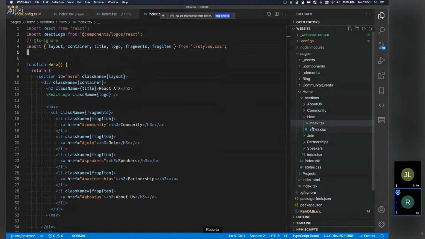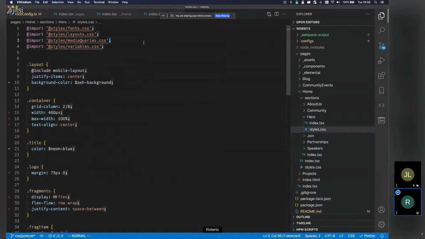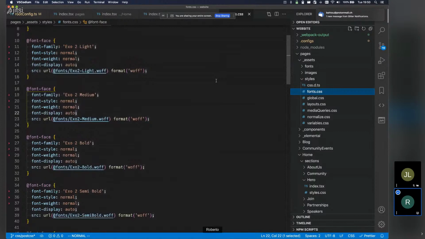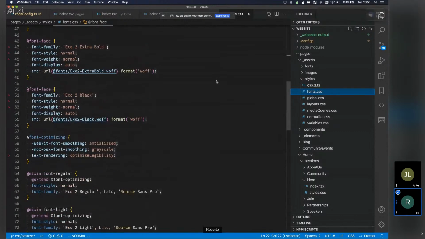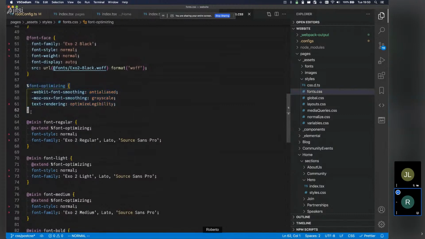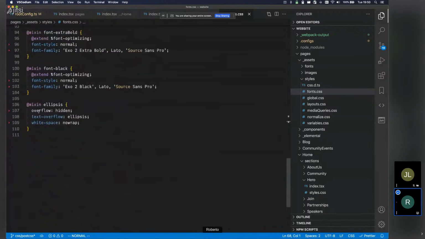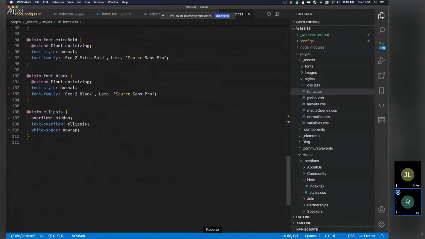If I look at my styles sheet, styles.css, in my CSS, I'm importing other CSS, right, at import. And I'm using the same alias, at styles. And at styles lives in my assets. And so in this case, just to give an example, I'm looking at my fonts, right, at font face, and I'm throwing in some kind of like Sass syntax, at mixin and extend. And again, that PreCSS is going to help interpolate that into regular CSS.